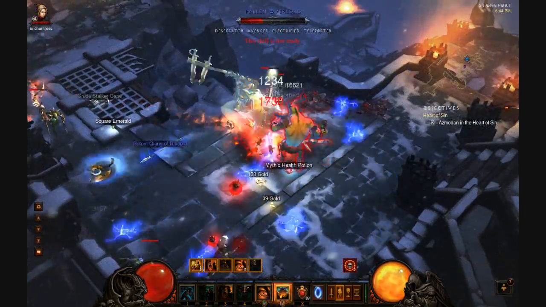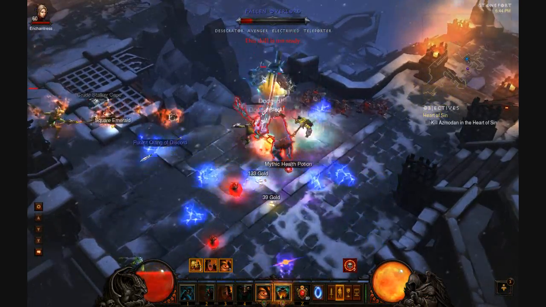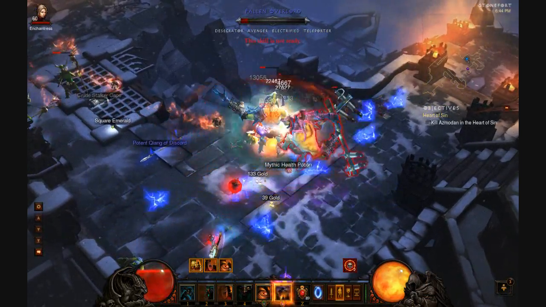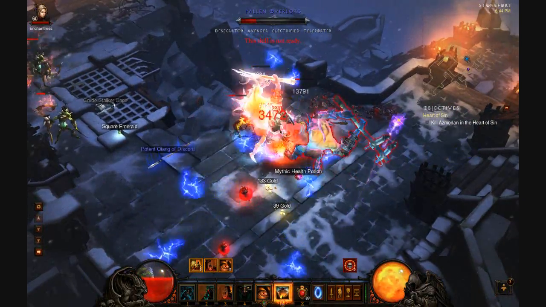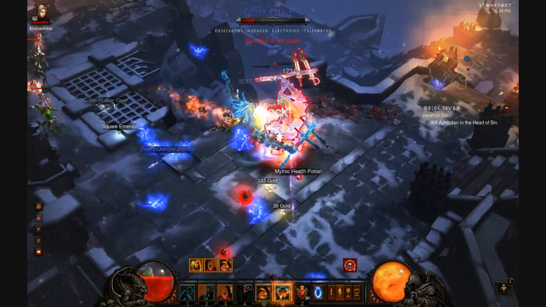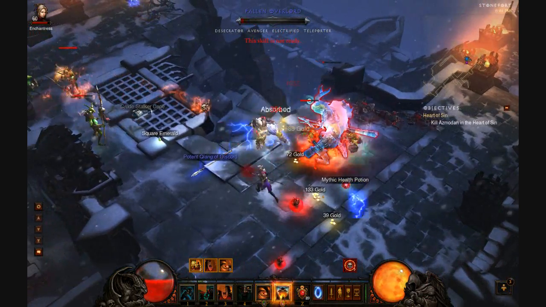And here you can see, just barely, this is kind of the situation where I start to use my reflect damage. Here I am standing in 2 Desecrators, and that will do a lot of damage back to the guys. So it's a very useful trait, I think, if you can afford to use it.